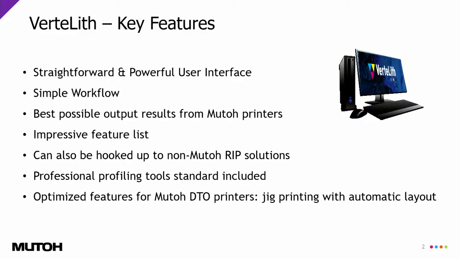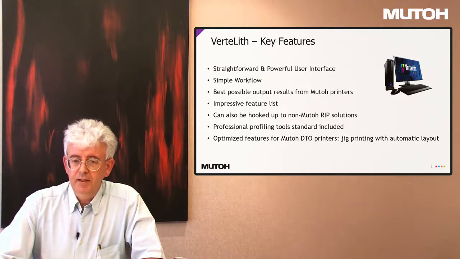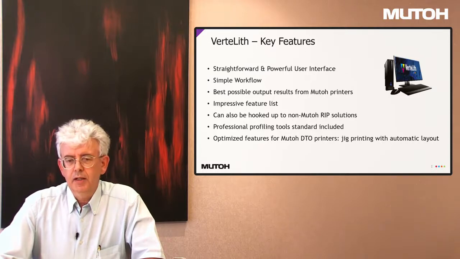There is a simple user interface, but this does not mean that the feature list is limited. The feature list, as we will see together in a few minutes, is quite impressive. And another nice thing is that if you have an existing workflow, where the customer has already chosen a certain RIP software in the past, the VerteLith can be nicely put in between an existing RIP solution and the new printer that is being connected to the system.